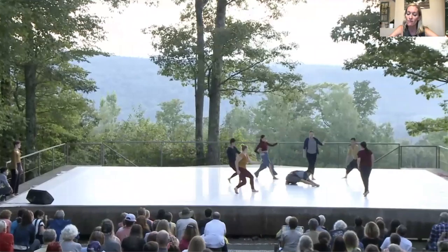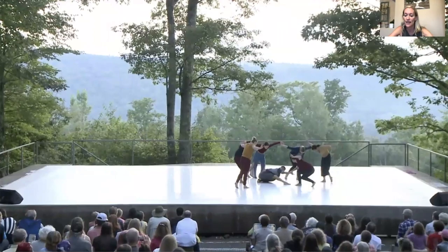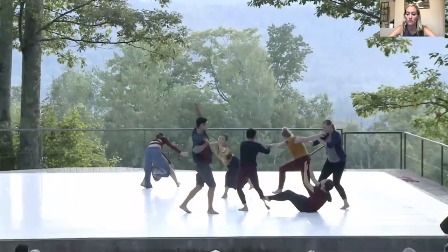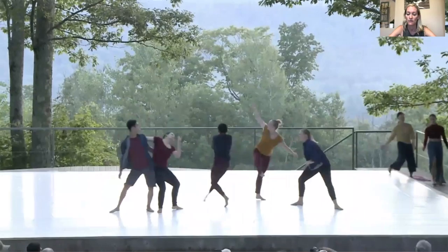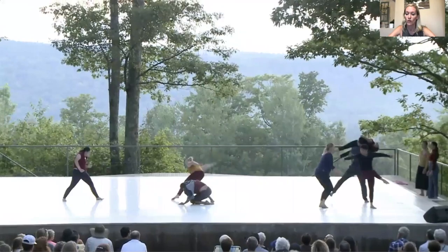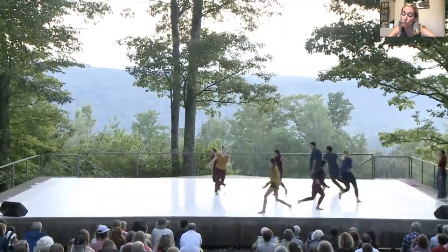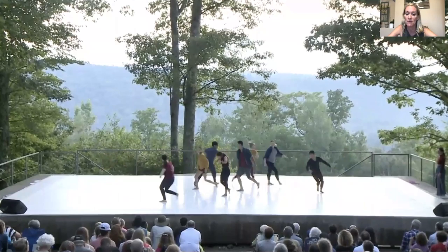The other thing with space is you'll notice that it was all taking place on one side of the stage, and then at a certain moment it travels to the other side of the stage. So that was also a specific choreographic choice that we made. And again, you'll see pathways. Someone goes off, someone comes on, they turn, that next person is there just at the right moment to make contact. Sometimes there are running pathways, such as right in this moment here. You can imagine that if they make even the slightest error in space or time, they would crash into each other.